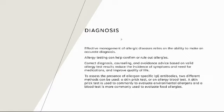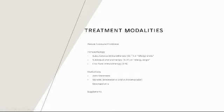Different ways to look at treatment. Treatment is always going to start with trying to avoid that allergen or exposure, especially when we're talking about pet danders. We can really reduce down the exposure that we're getting. There's different environmental things we can change. Talking about immunotherapy, there are several different ways we can work with that too. So we're talking about allergy shots or drops. And then something our clinic also offers is low-dose immunotherapy. And we'll get to that in a little bit. We have our traditional medicine treatments, our antihistamines, our steroids, our decongestants. Then we have different supplements that can help the body work in this best way.